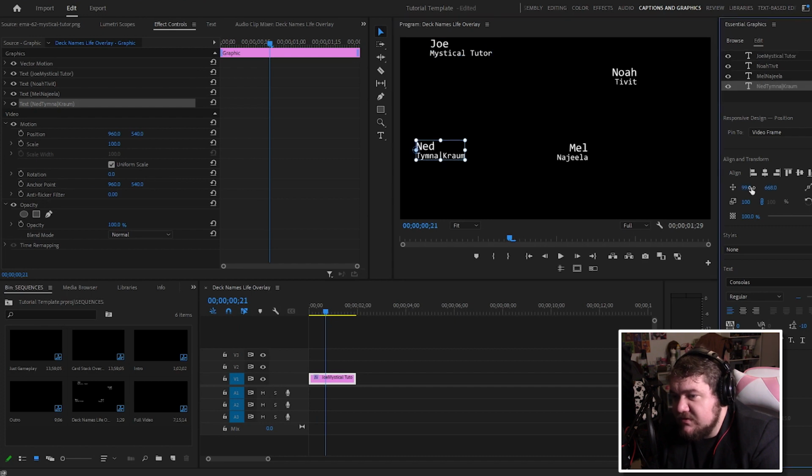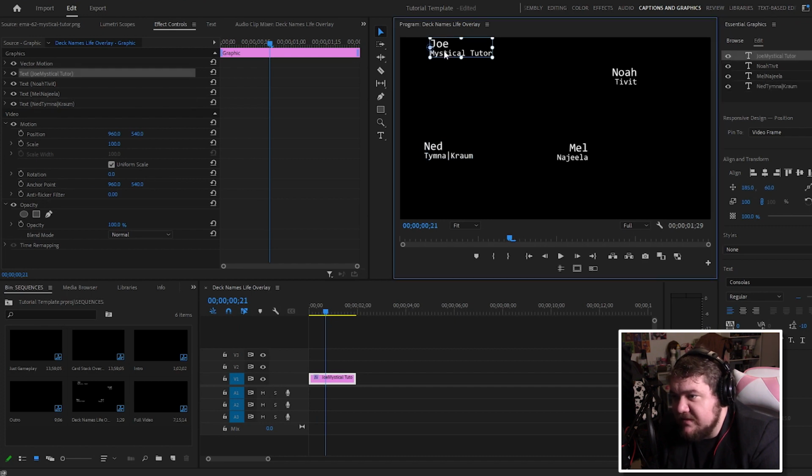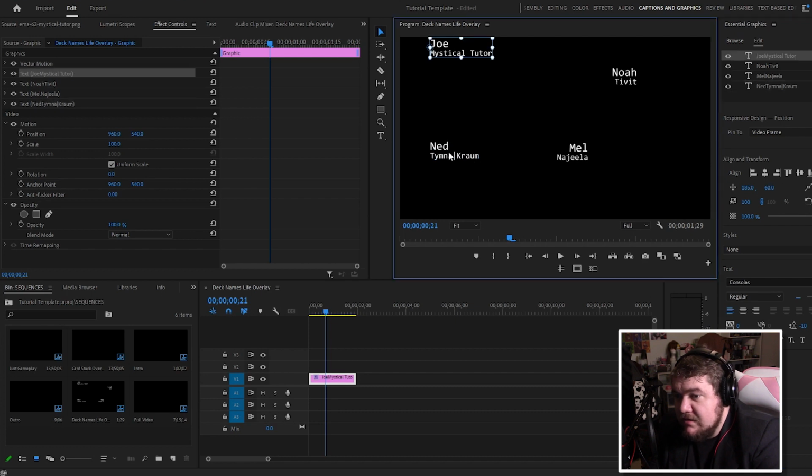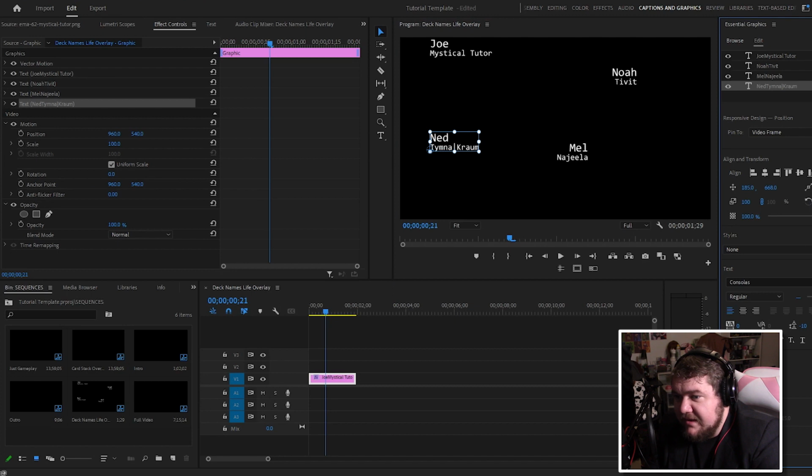Now we move to Ned. So Ned's left-right placing is going to be about the same, or as the kids call it, the x-axis. So we'll just put Ned at the 185, so that he's aligned with Joe. Then we're going to scroll him down. Now Joe is top aligned at 60. So if we bottom align Ned, and also pin him to the right sides.